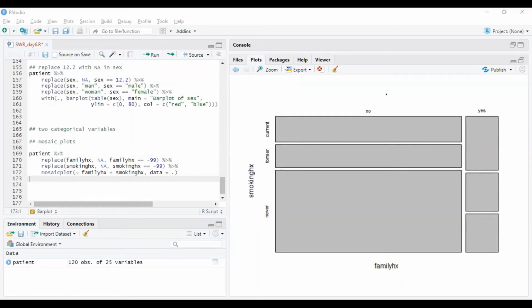Do you have any problem with this? Can you run this? I'm having trouble. Somehow the code didn't run. It says error in data frame data, object family HS not found. So can you share your screen?